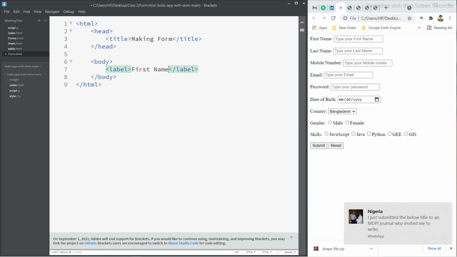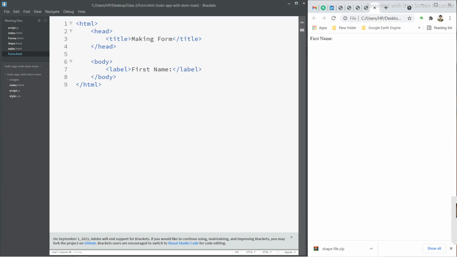Then when I save this code and open it in my browser, you can see first name will be added.